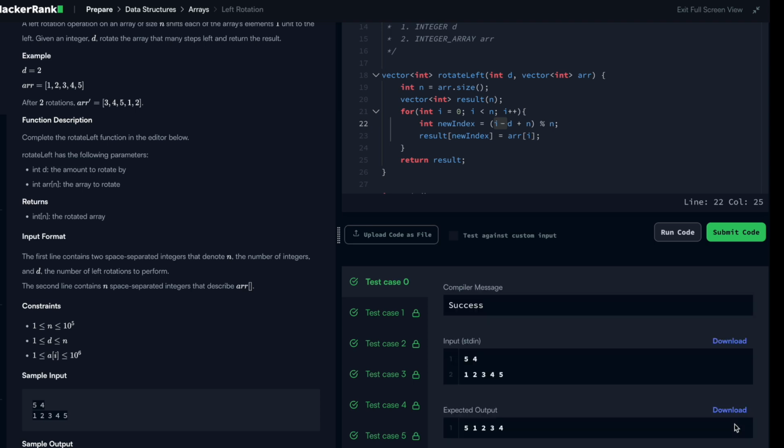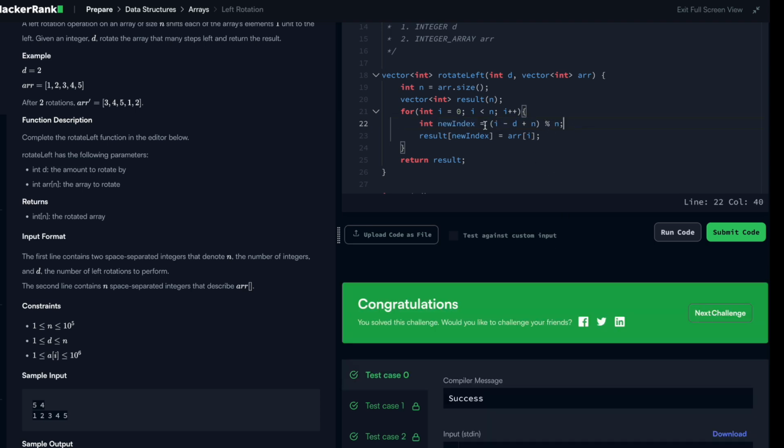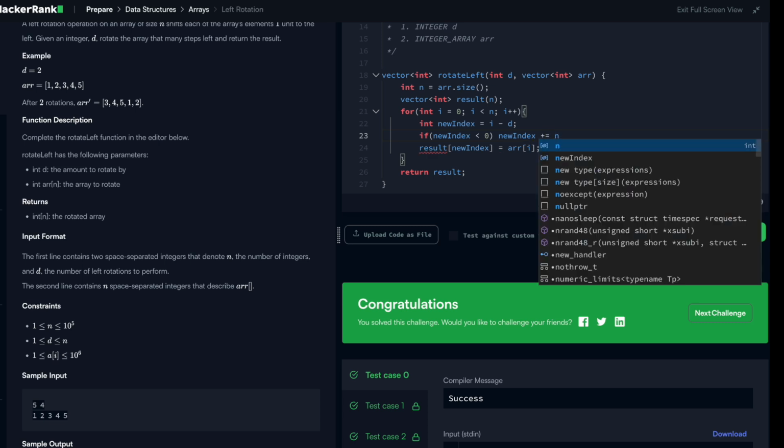Everything is going perfect. So if you're not comfortable with this, what you can do is say new index will take i minus d, right? And you say if new index is less than 0, new index plus equal to n.